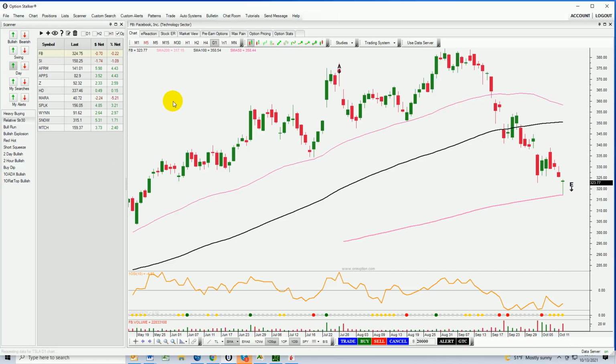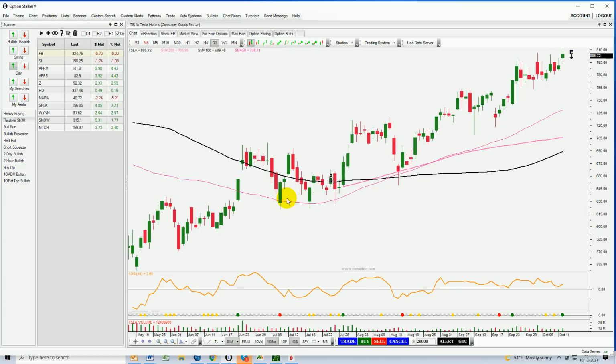So let's take a look and see what I like. I like Tesla. I really think Tesla's got a great price pattern here. You can see how strong it's been relative to the market. Orange line above zero. This stock wants to go. Beautiful upward sloping trend line in here. For those of you that like to sell out of the money bullish put spreads, you can lean on that. The only problem is that earnings season is coming up. So keying off of that 765 level, if you can get some decent premiums, that would be okay. But primarily, I like day trading it.